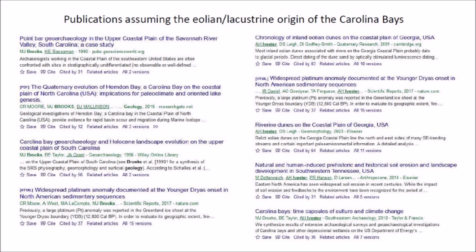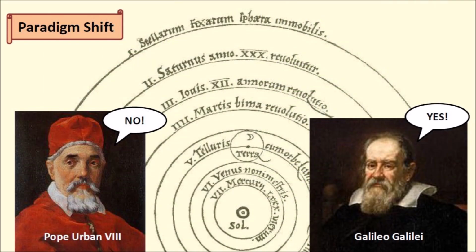Scientists who have worked for decades on the wind and water hypothesis and published many papers on this topic are very reluctant to change their opinion and accept the impact origin of the Carolina bays. A paradigm shift is painful, and it takes many years for the new ideas to be widely accepted.